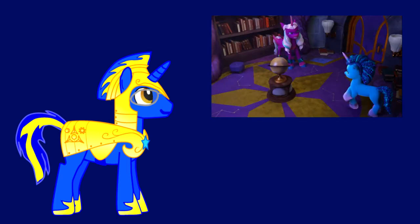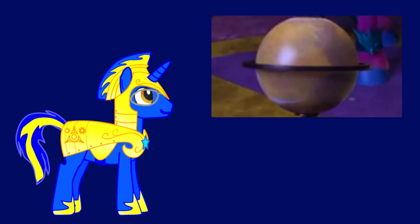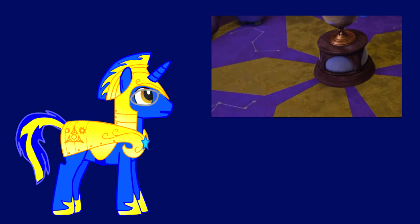So now switching to this image of the library, in this image we got to see in some ways the majority of the library, and there's just some books. We can see the globe in the middle. First time I saw it, I thought there's nothing on this globe, but it's very faint, and there actually are continents or something on this globe. There appear to be constellations on the floor, and I also noticed that the floor itself appears to be very dirty.